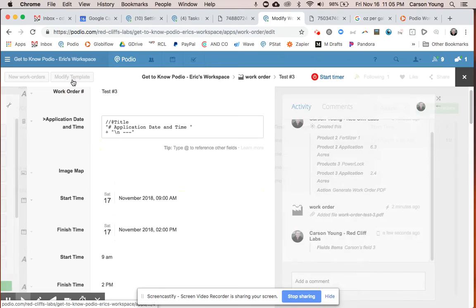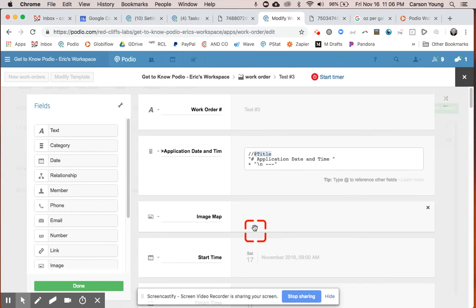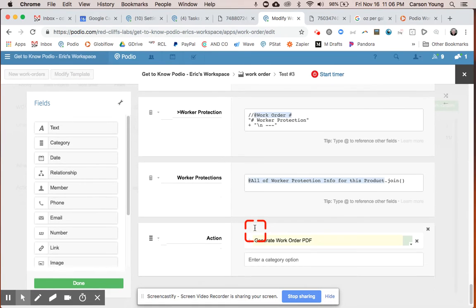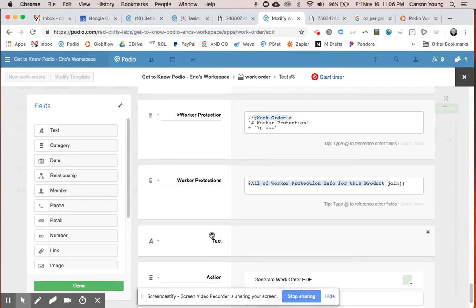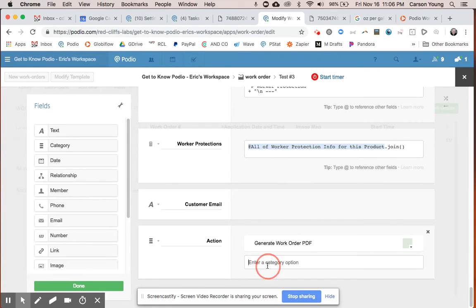We could put a field on here just like this. So let me say, boom. We would put something in here. I put it down at the bottom. I would put customer email, and then I'd have email work order.